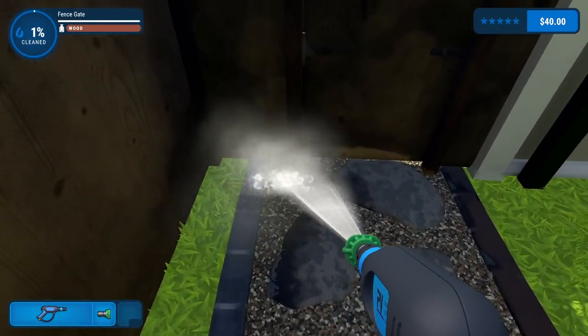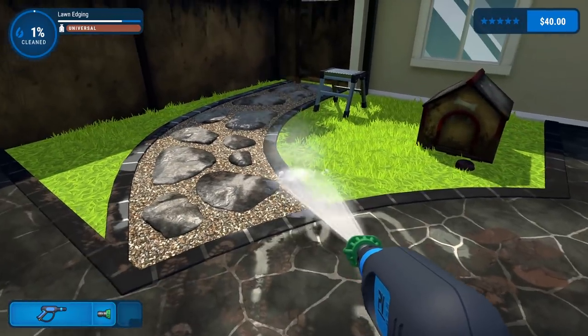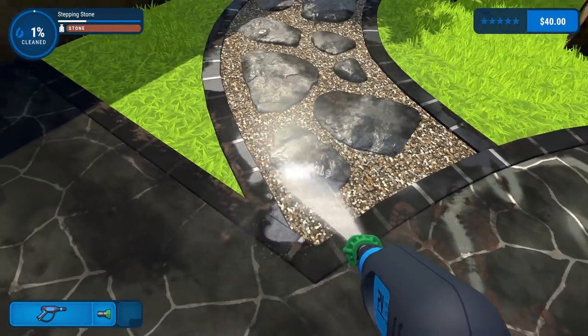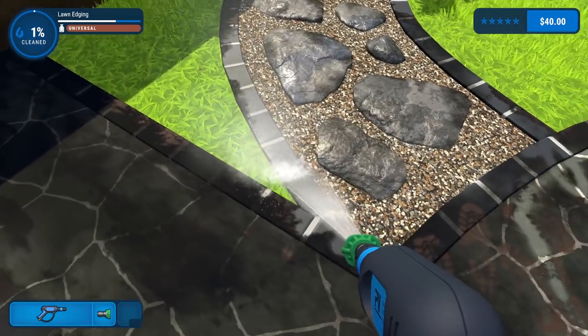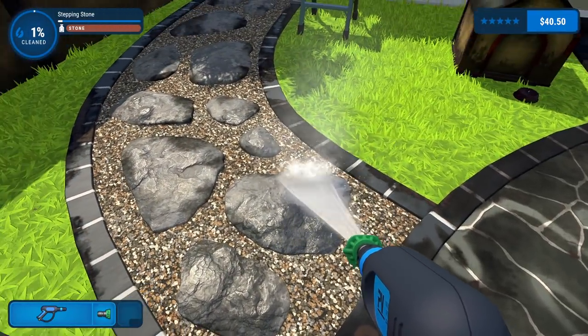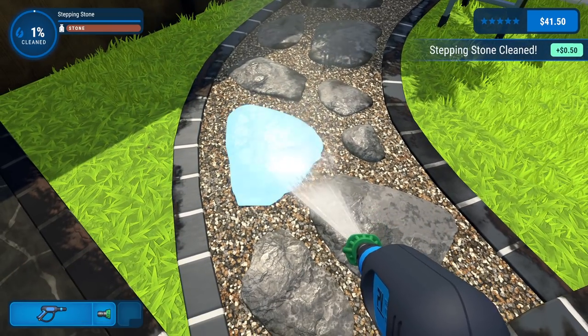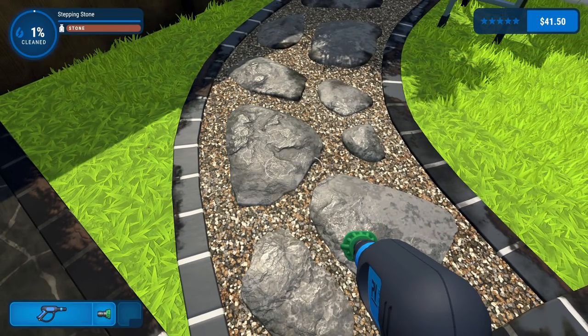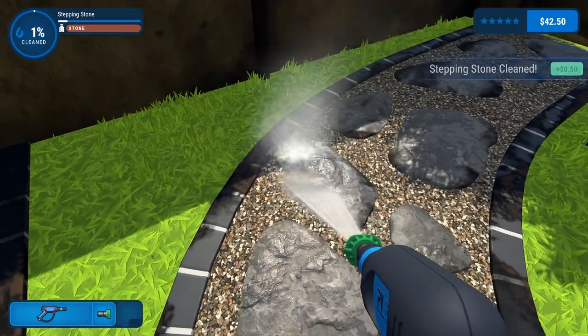Oh my God, this is nice. This is nice. It feels like it's very effective. I could be wrong. Oh, each stone has their own dirt meter. That is wild. Okay. Just thoroughly clean each.